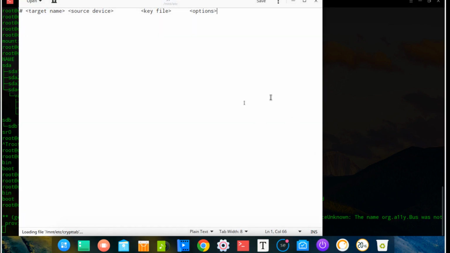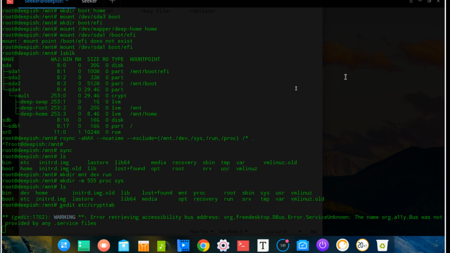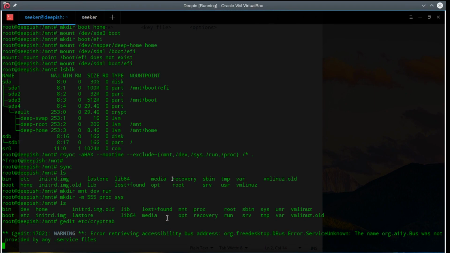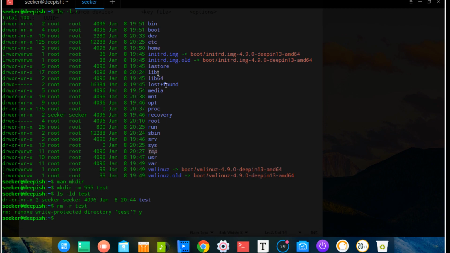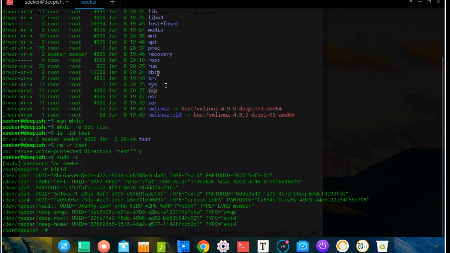There we go. Under target name, we're going to type vault, because that's what our encrypted container is named. UUID. I'm going to be specifying the UUID. You should too, because if you plug in a new hard disk, it makes sure that the correct partition is selected, and it prevents any disasters by mistakes of that kind. So to get the UUID, you just go to another terminal, get another interactive root shell, and type blkid.